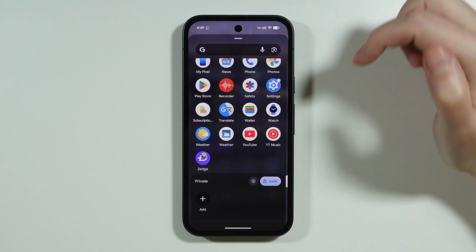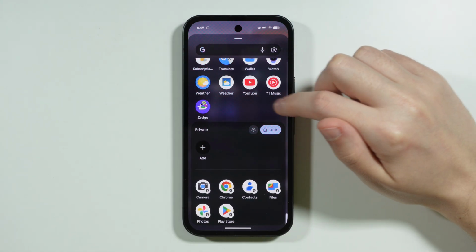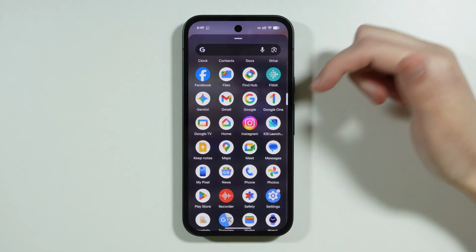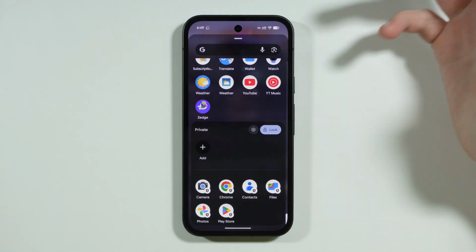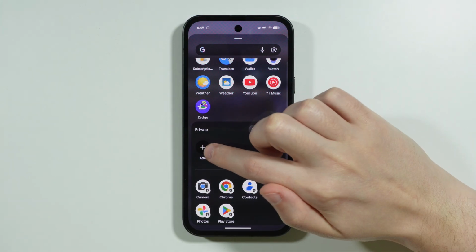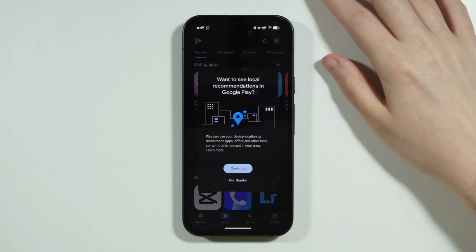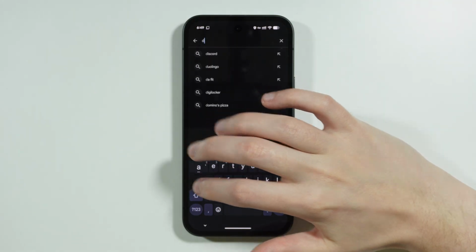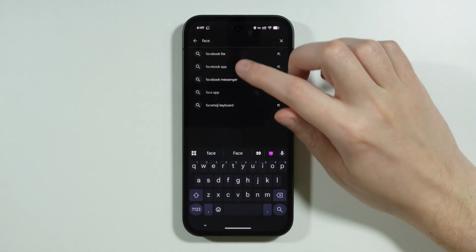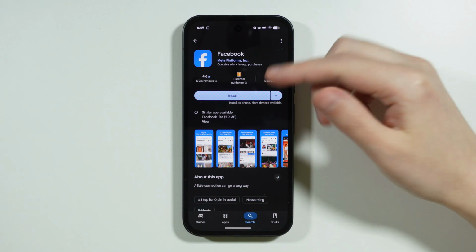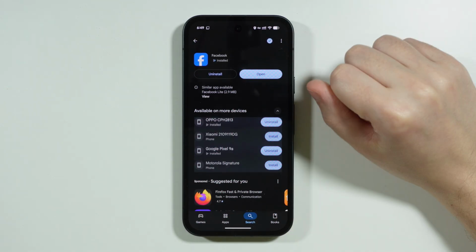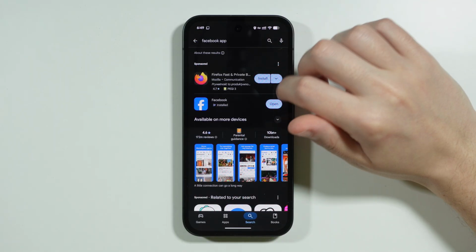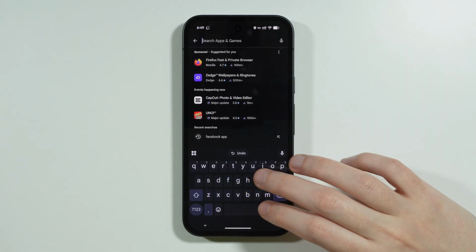Now, how can we use that in order to duplicate apps? It is pretty straightforward. So let's say I have these Facebook and Instagram apps, and I want to duplicate both of them. So in the Play Store, but in the private space, we're going to tap on this Add button to install an app, and as you can see, we have accessed the Play Store. And if I go ahead and type, let's say, Facebook in here, then you will notice that I can actually install the app, even though I have it already installed. So this is just the proof that the private space is completely separated from everything that we have outside of it. And I'm going to do exactly the same thing with Instagram.